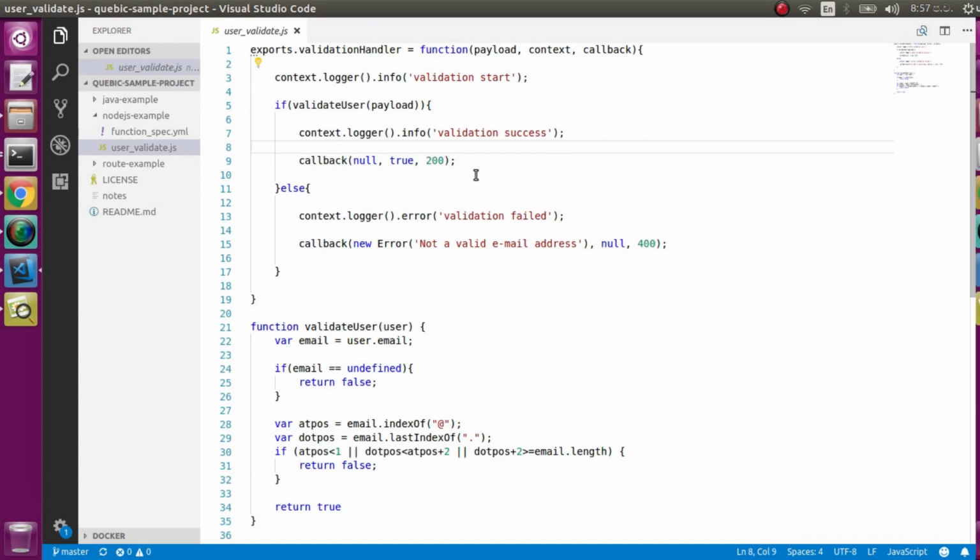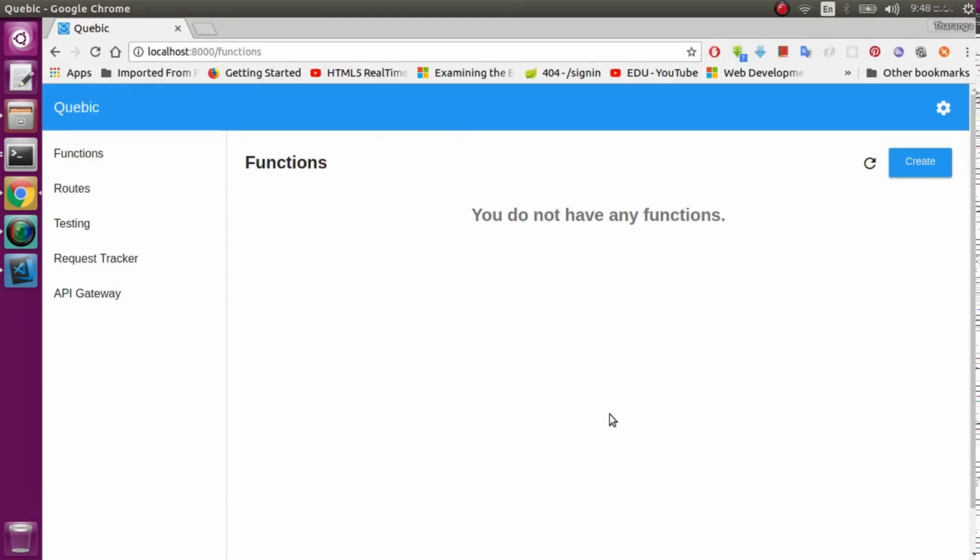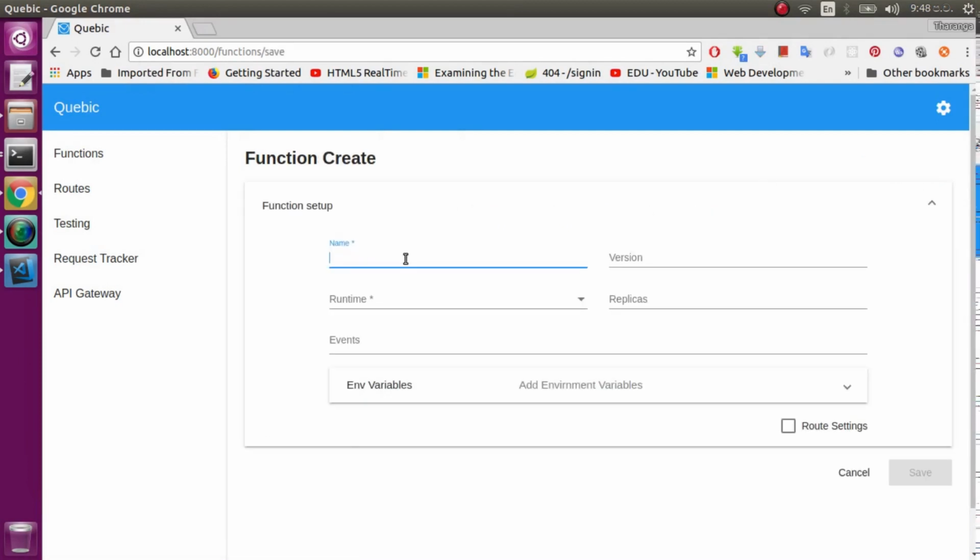Okay, let's create this function. Let's go to the function create page. Just put some unique name for the function. The version is optional. By default Quebic Manager sets this version as 0.1.0, but you can put your own version in here.